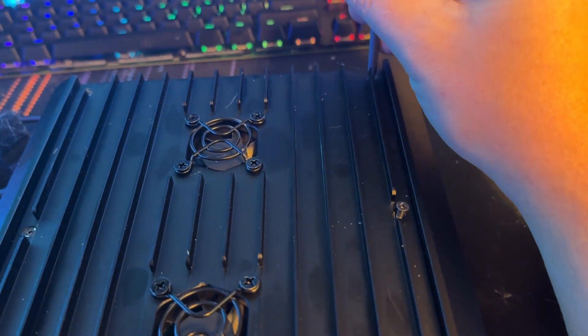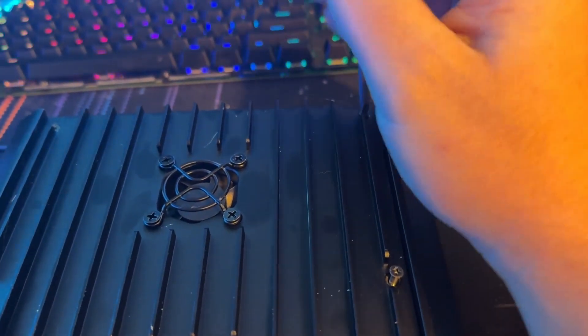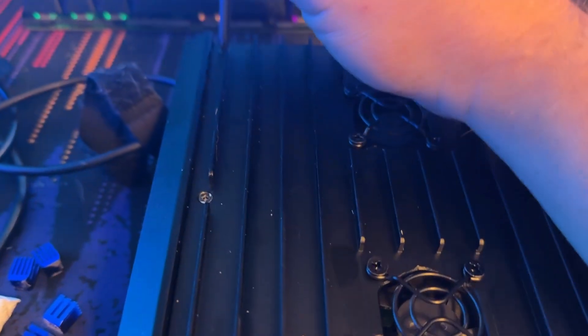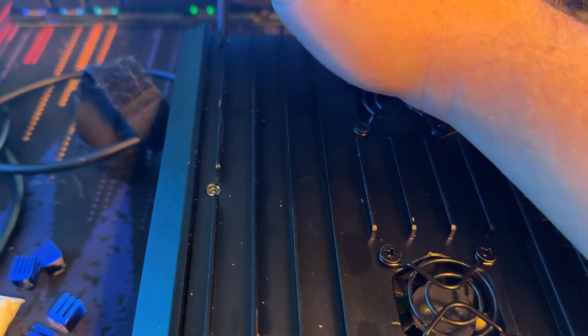Future me here: do not remove the fans. I was having issues with mine — I had been posting about it all week, wasn't able to get the overclock, it just wouldn't clock up. It turns out it was related to the fans. I'm not sure if it's supposed to be related to the fans or if it could be some other phantom thing, but as soon as I plugged in the original fans that come with it, it started mining. So do not remove the fans.